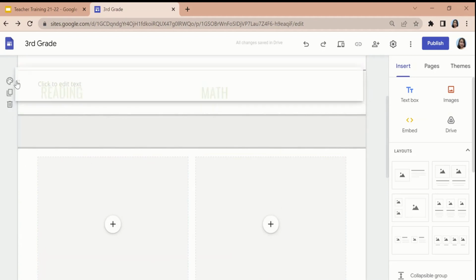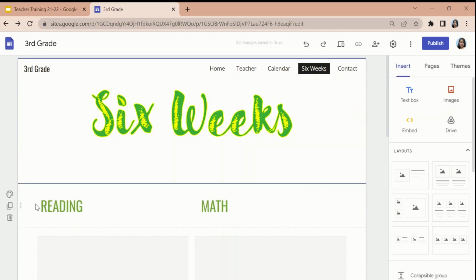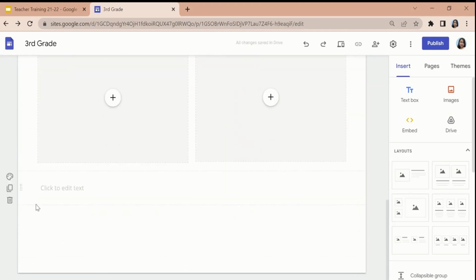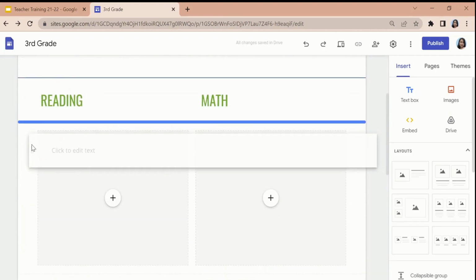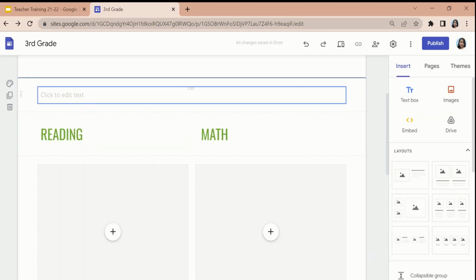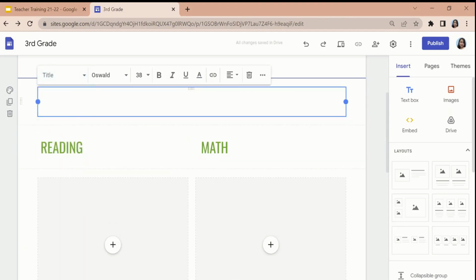Now do first 6 weeks. I'll do a dark green to be able to distinguish it, and maybe I'll even center it. I have my first 6 weeks, and you could do this for every 6 weeks, and if you ever need to go back, you always have this as a reference.